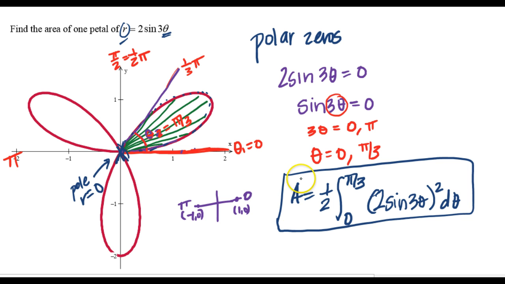Now, just to talk about what if we were asked to find the area of all 3 petals? It wouldn't be necessary to go ahead and find all of these angles here, so this major angle and this other angle in standard position, because of the symmetry. So once we found the area of this one petal, if there was an extension question of find the area of all the petals, the entire curve, I would just need to multiply this setup by 3, given that this particular rose curve has 3 petals.